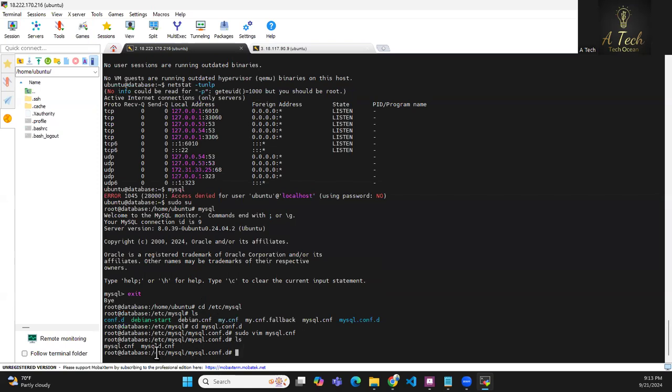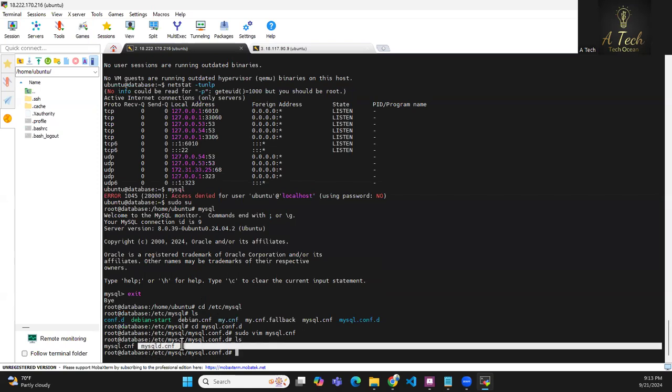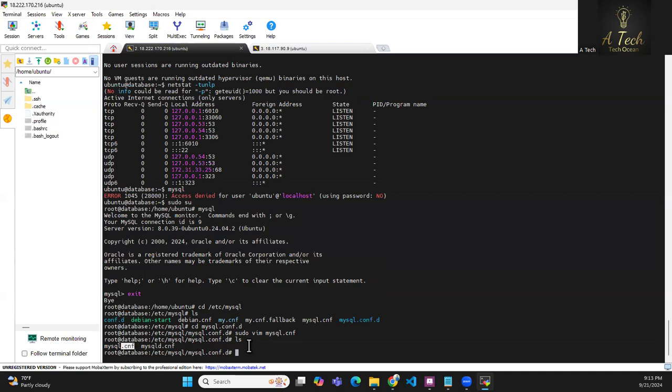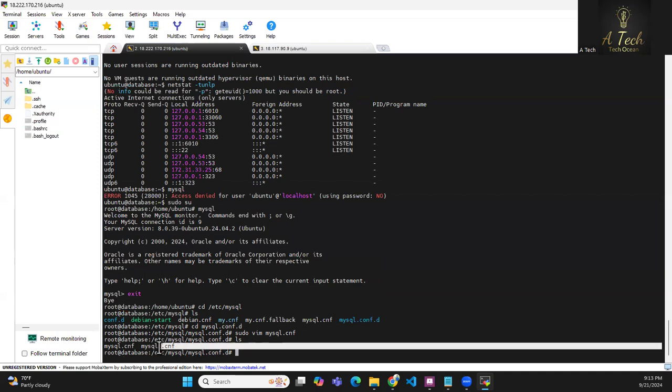Yeah, I made a mistake. So we have to go to this folder, not this one. So we have to edit this file.